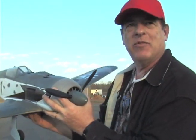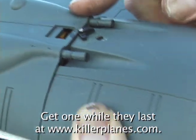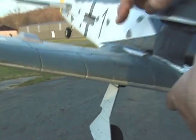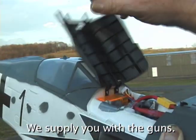All right, let's put this up again before the sun goes down. So you have a little battery latch. And what about those guns too? It's pretty neat. These are the guns, the nose-mounted machine guns. Really, it doesn't have the wing-mounted cannons. These are the fairings for the cannons. So I'm gonna put some tubes in here to imitate the way the cannons look, which I forgot all about.